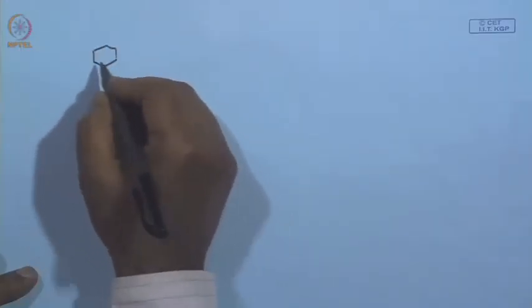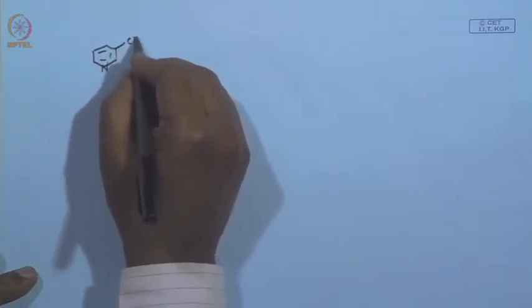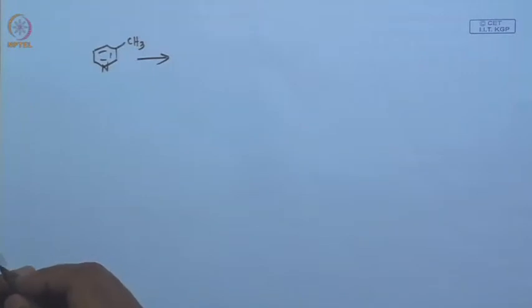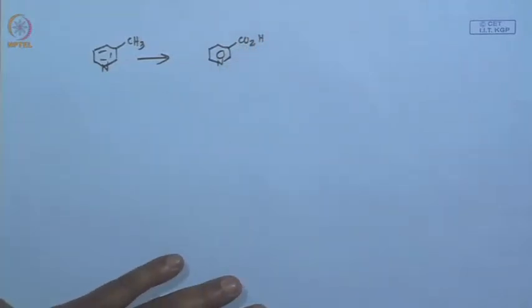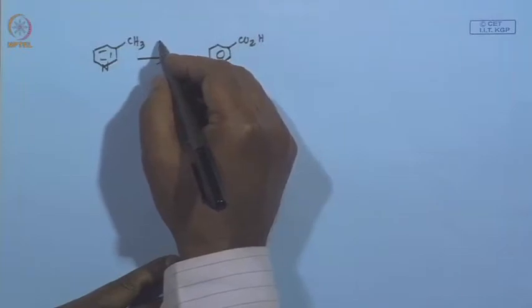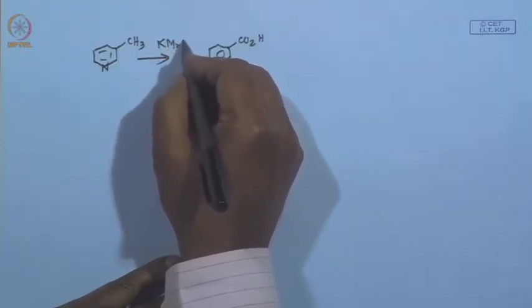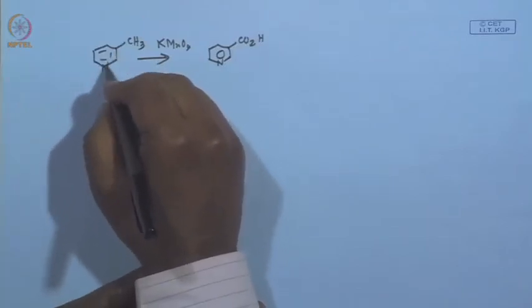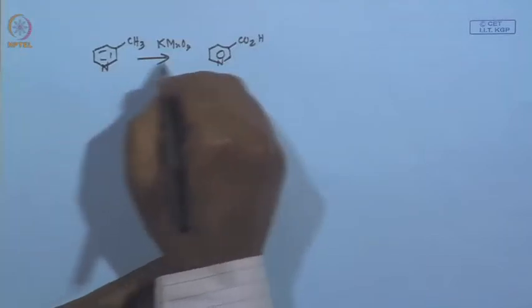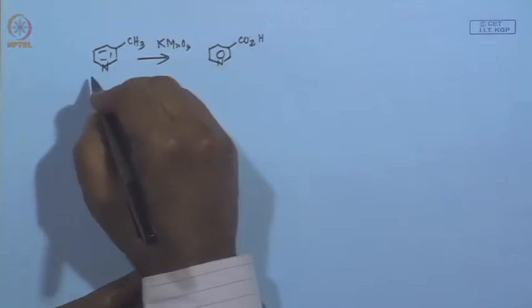Okay. Let us look at the contrasting behavior of potassium permanganate. Let us say you have 3-methylpyridine. Now, you want to oxidize this to the corresponding carboxylic acid. I think all of us would be able to give the right answer. What is the reagent? Very good, potassium permanganate. This is a very safe reaction in the sense that the pyridine nucleus is deactivated, it is not subject to oxidation with a very strong reagent. So, the side chain is oxidized in analogy with the benzene chemistry.